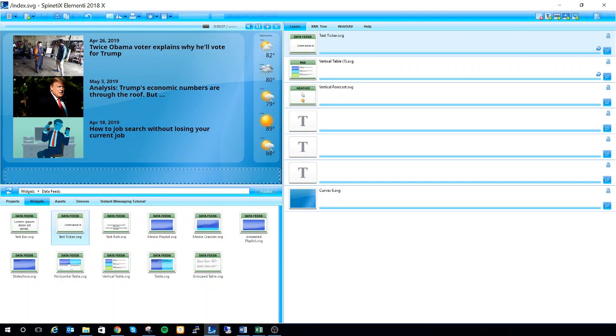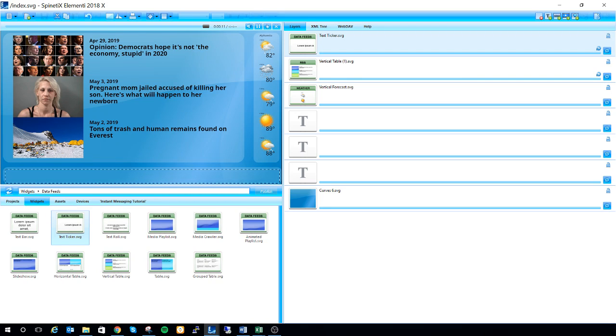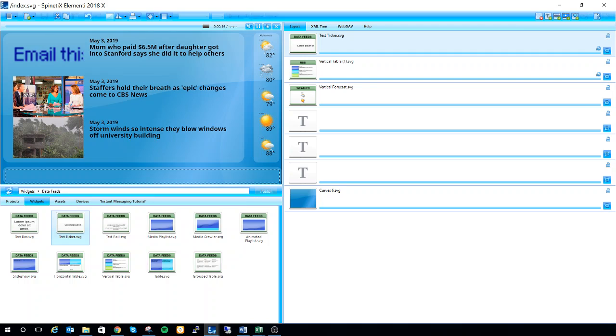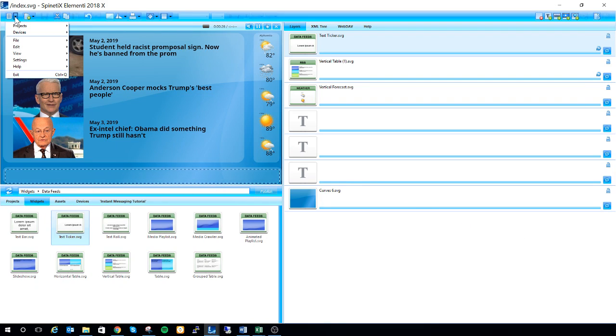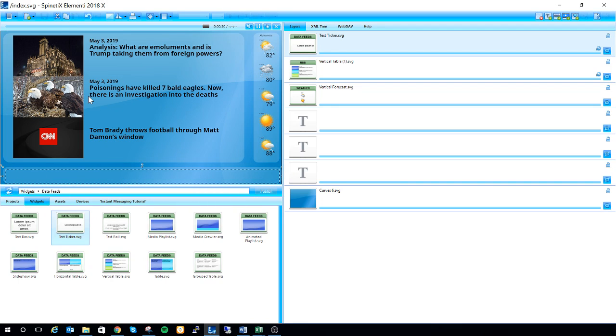After you set this widget up, you can use different methods, such as an HTML page or other means, to update your shared variable and send commands to your player to show the message you would like to display. A simple way to test this is to use the developer console found from within Elementi. So to use the developer console, we'll go to the menu on the top, go to View, and then we'll select Developer Console.